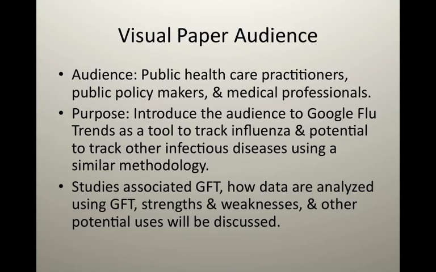The audience of this paper is public health care practitioners, public policy makers, and medical professionals. Its purpose is to introduce the audience to Google Flu Trends as a tool to track influenza activity and show how other diseases of interest may be tracked using the more generic Google Trends. Studies associated with this type of tool, as well as how data are processed via the Google Trends website interface, strengths and weaknesses, and potential uses of this type of tool will also be discussed.